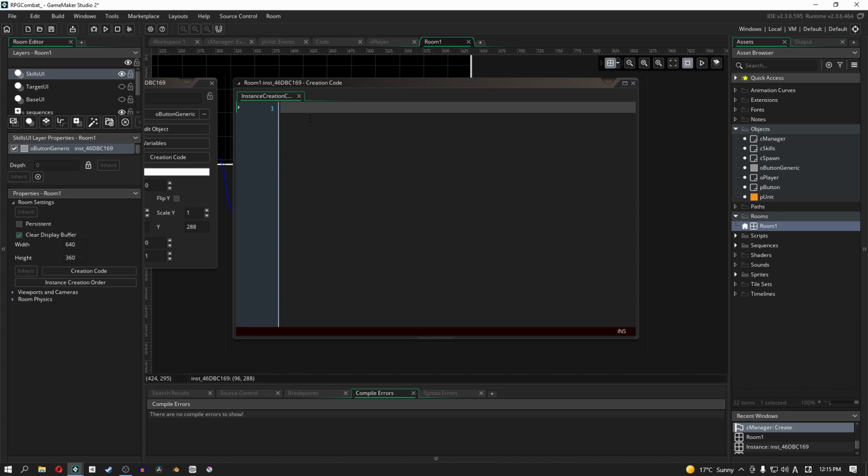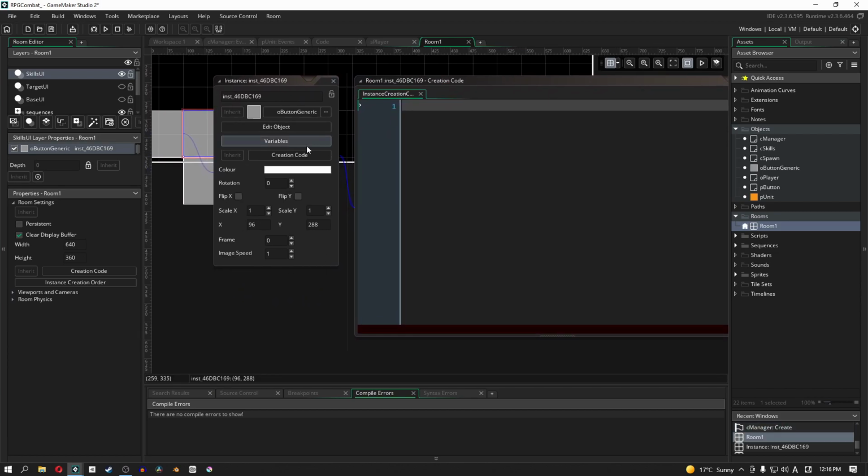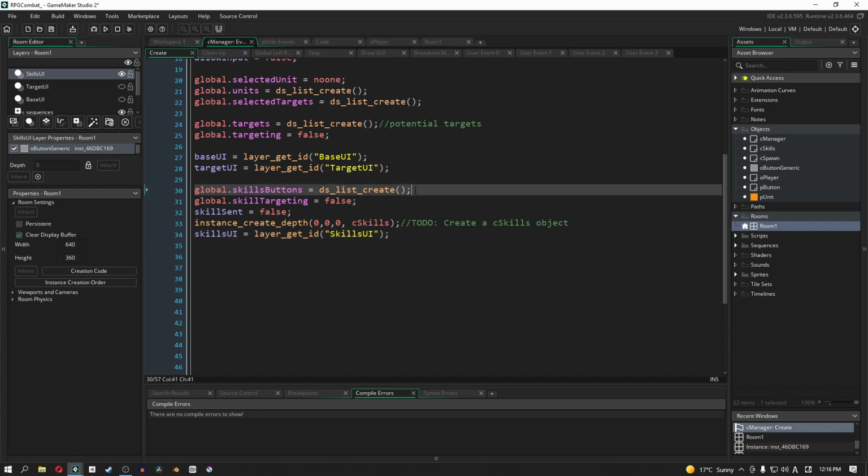So basically, let's say you have different enemies in an RPG game. They're different enemies on screen, but let's say one has max health and the other one has, you know, half health or something like that. You can override any standard variables and functions in the instance creation code here. So you can make unique instances per room. In this case, what we're going to do with our creation code is we're going to take each of our skill buttons and add them to our manager's skill buttons list.